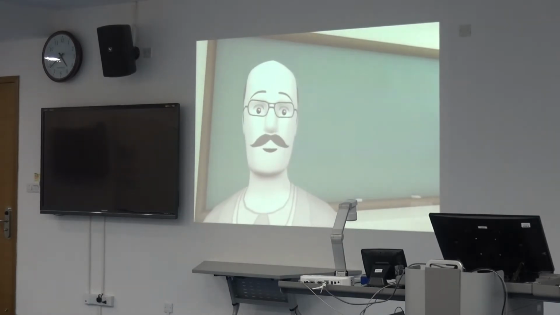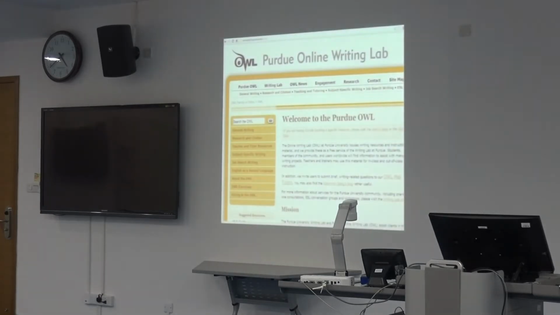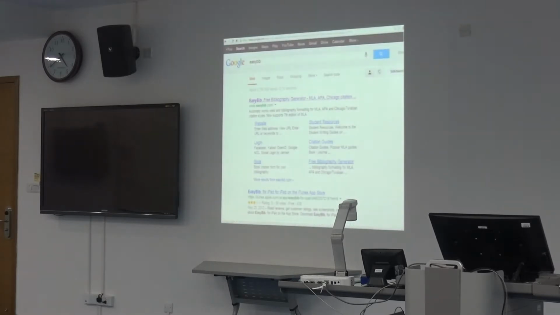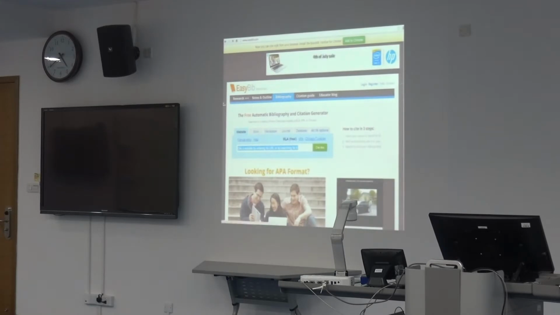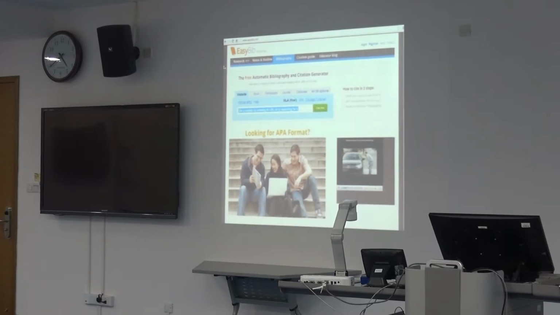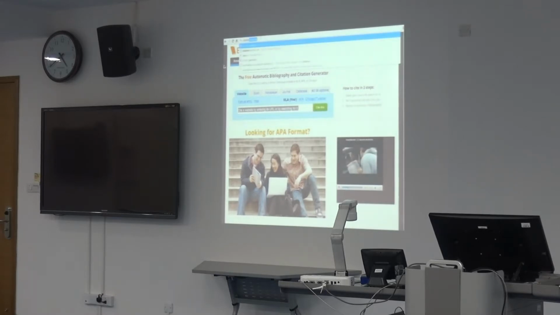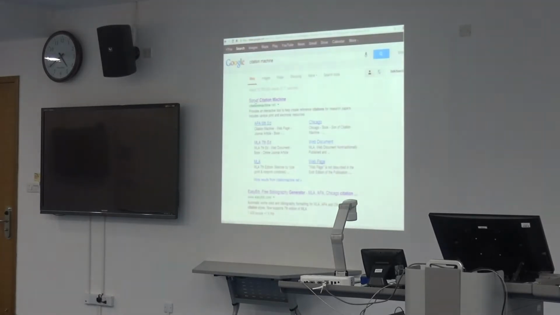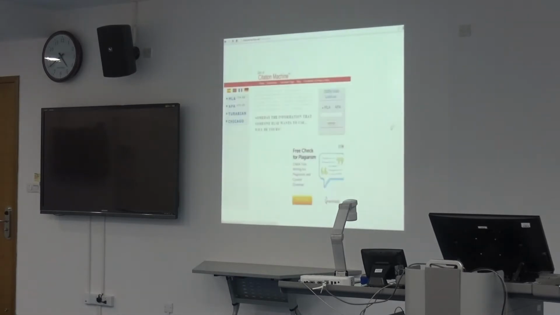Here are some additional sources that can help you with your citations and citation style. In addition to Purdue's OWL site, there are a number of style guide templates available on the open web. One being EasyBib, which is very popular and embedded in a number of databases, including Credo and Proquest. Do keep in mind that if you use MLA, it's free. If you use APA, you gotta pay. So that is something to keep in mind, for which we recommend the Son of Citation Machine, which is free for both APA and MLA.